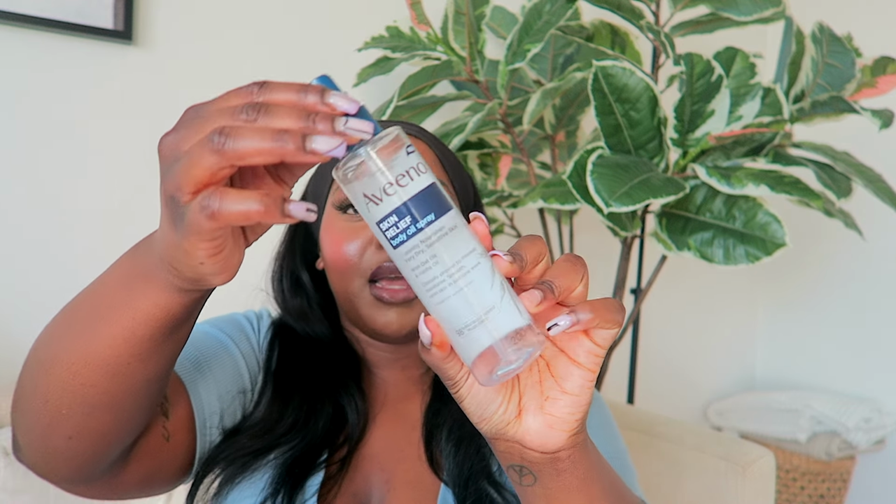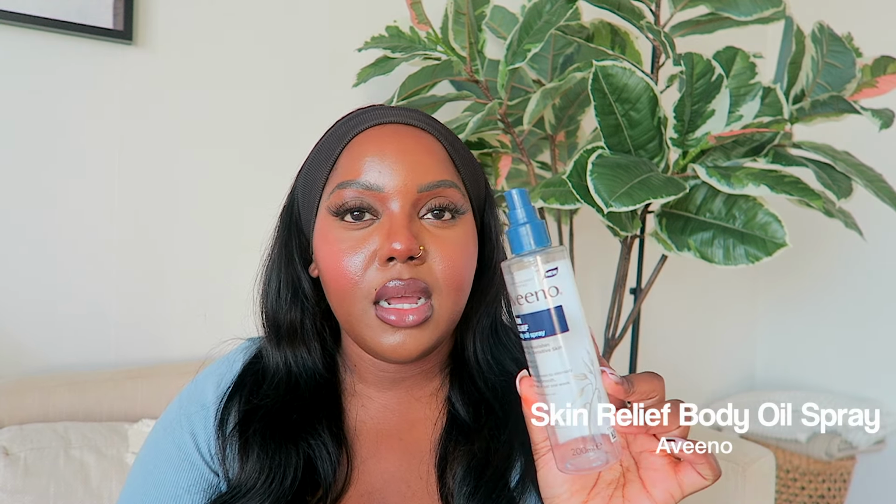Next, we have, A Male Made Me Do It, the Aveeno Skin Relief Body Oil Spray. Guys, when I tell you this spray, this oil, just makes me feel so luxurious. The way it smells, expensive in my opinion. It's got oats, which is a very soothing property. Oats is very good if you have very sensitive skin. This oil just makes your skin feel so smooth, so radiant, very glossy and just luxurious feeling and very soft. I have run through so many of these bottles. It's got jojoba oil as well, which basically intensely moisturizes your skin and smooths your skin.